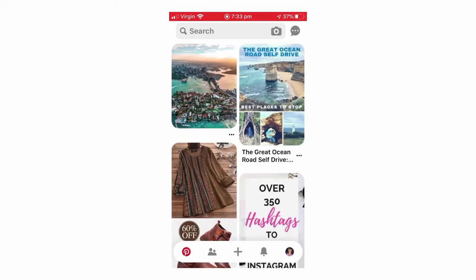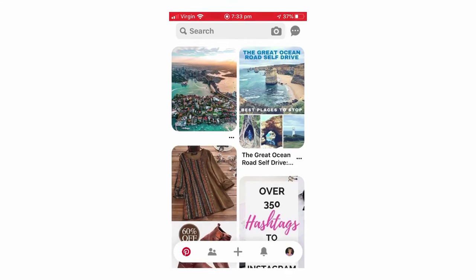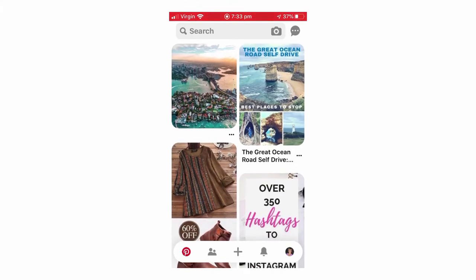Okay, I'm currently seeing quite a few pins that relate to my most recent searches. You can see here that my most recent search in Pinterest today was for holiday ideas in Queensland and the Sunshine Coast. But what if I no longer wanted to see recommendations around that topic? You're now able to select topics and personalise your feed according to your taste using the new Pinterest Home Feed Tuner. I'm going to show you how you can do this using the app on your iPhone.